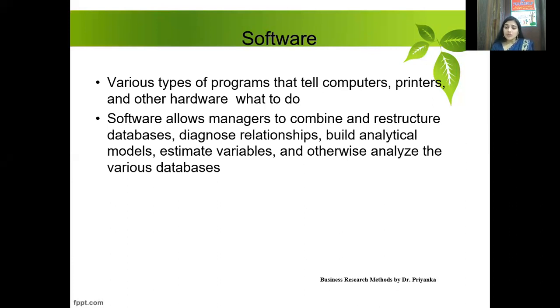If we were manually analyzing things, this would be very difficult. So what we do is put all the data and information accordingly in the software, and within clicks we get the results. For example, you need to run a t-test for some data, and you will just have to enter the data in the software.